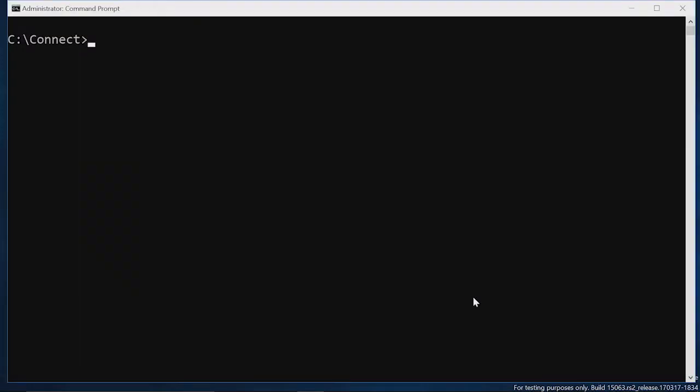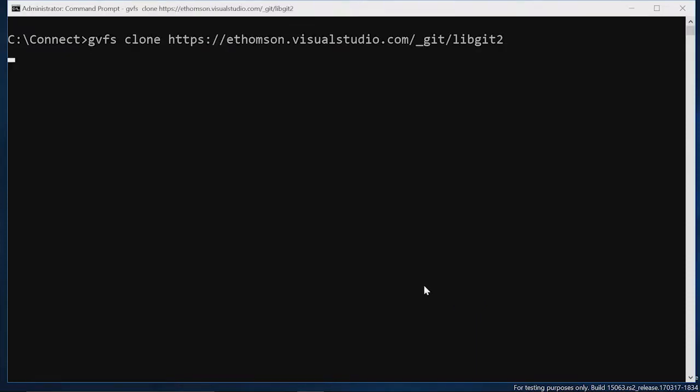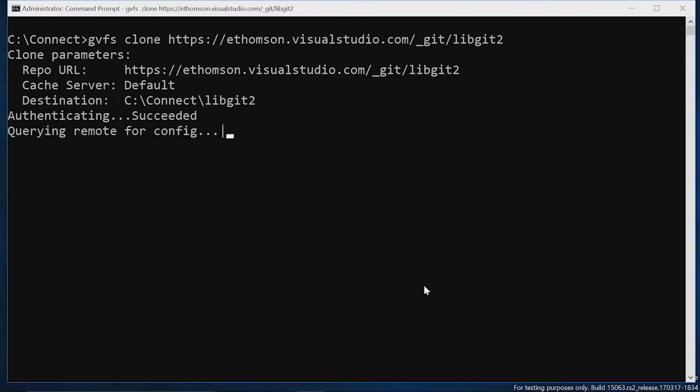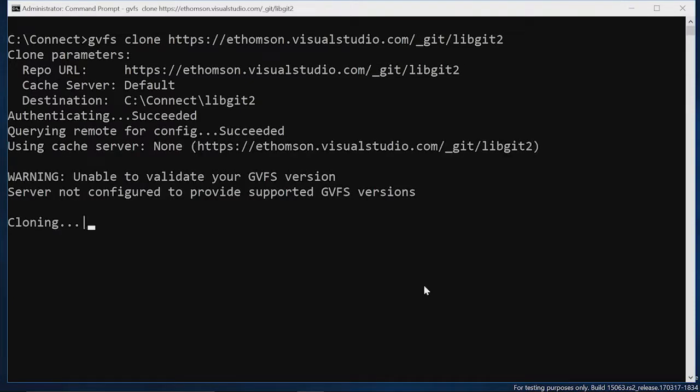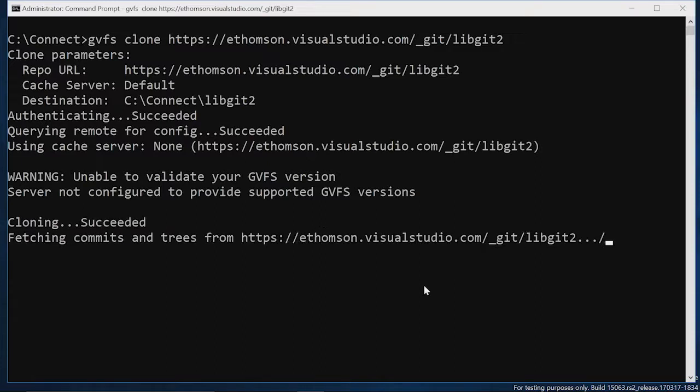Here, I'm going to use GVFS to clone a repository. Now, I'm not going to use Windows. I'm going to clone my open source project, libgit2. Now, libgit2 is not a very big project. It certainly doesn't need GVFS, but I'm using it for a few reasons. First, to show that GVFS works with any Git repository. I didn't need to split it up into pieces or set up submodules. But perhaps more importantly, the Windows team doesn't like me using their repository for testing.